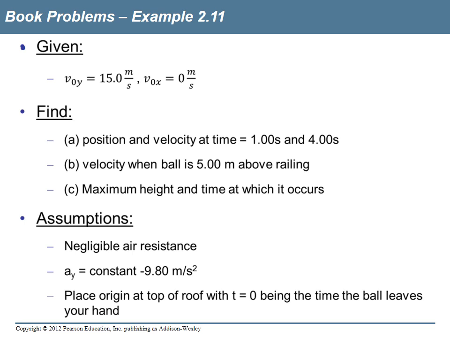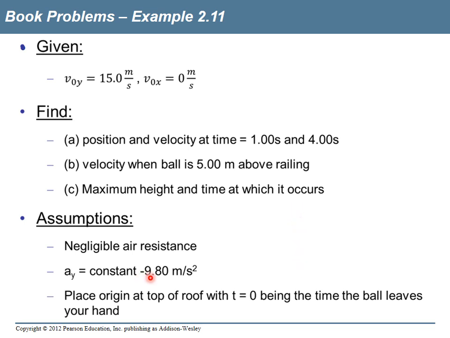Some of the assumptions we need to make is that there's negligible air resistance, or there's no air resistance whatsoever. That way we can use the equations of motion that we used on the motorcycle example. We also need to assume that the acceleration in the y direction is a constant negative 9.8 meters per second squared. Now the reason it's negative here is because I'm sticking with typical sign convention that says that a positive y is upwards and a positive x is to the right. Now gravity always accelerates down, right? So if I call positive upwards, then acceleration must be negative.